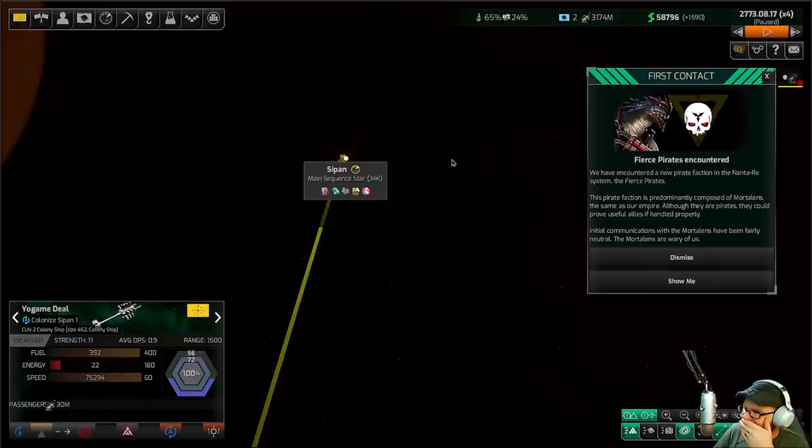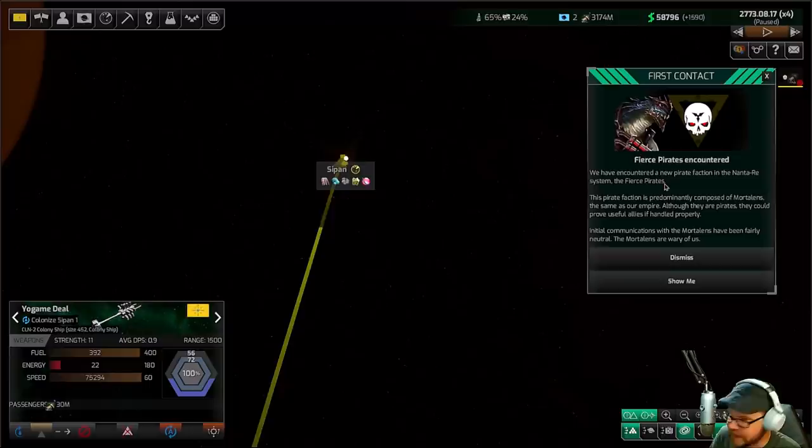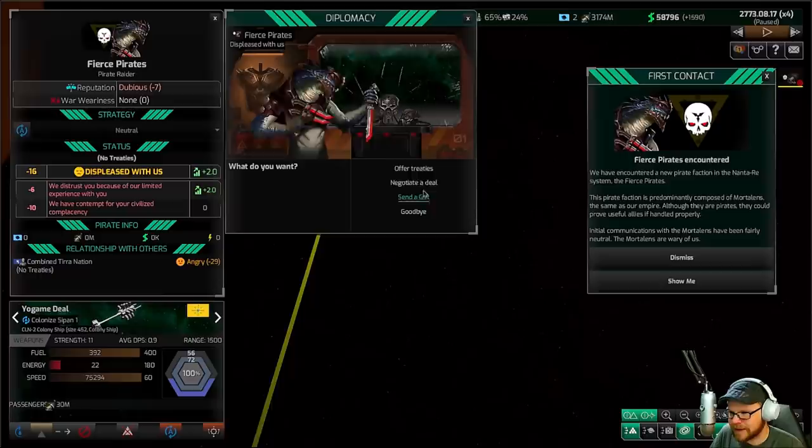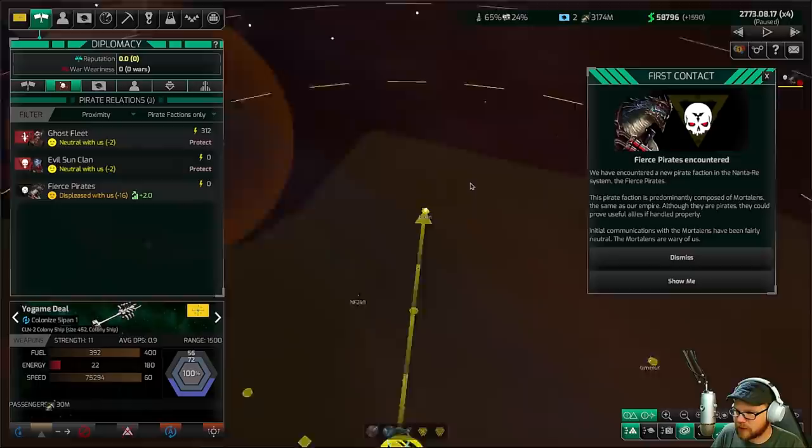All right, so this is a new pirate faction in the non-Terray system. These guys are the same race as me, which means we'll get along with them a little better. We think. They're still displeased with us. But in time, we may like them a little more. Also, I'm not quite as concerned about pirates anymore. Maybe I should be. But not really. They're in the non-Terray systems where we see them at. I don't know where we actually see them, though.